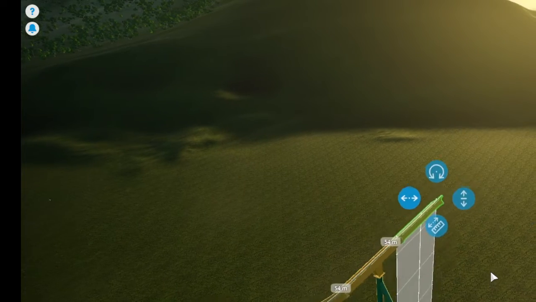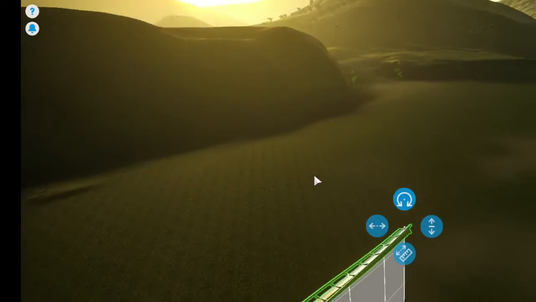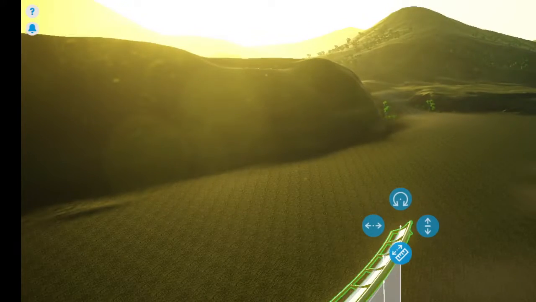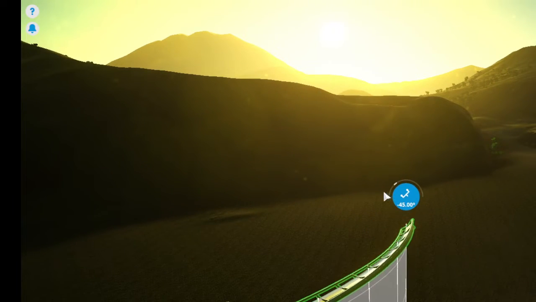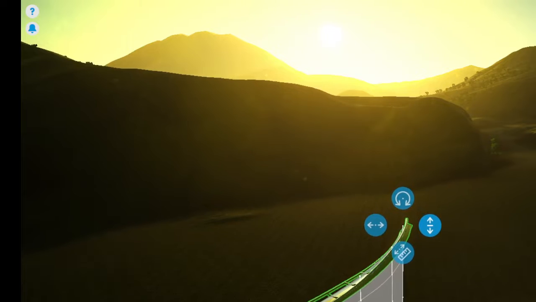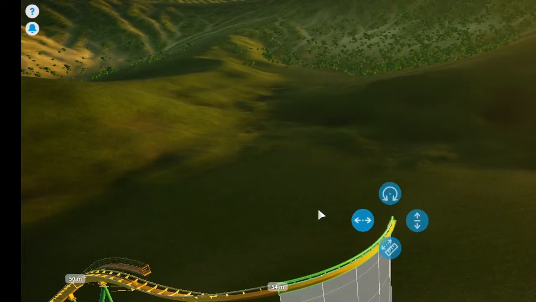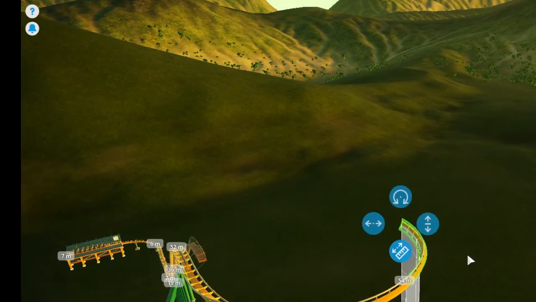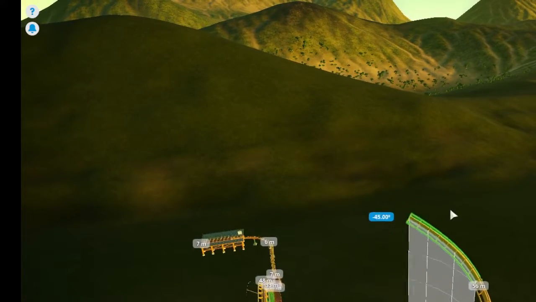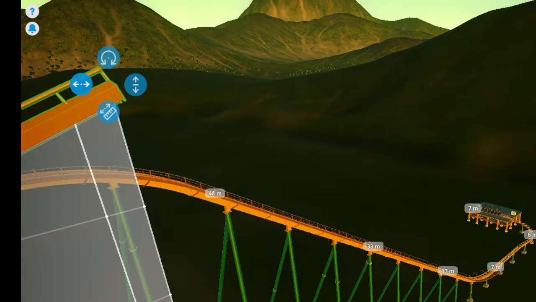Yeah, do you know what? I'm actually gonna do this. So what I'll do is take this track piece and turn it at about a 45 degree angle once again, and I'm gonna have the banking. This is more banking than you really need to have, but I'm just gonna have the banking quite high. Let's bring the track piece down a bit. And now I'm gonna go up like this. And let's actually start the test to make sure. Let's speed the game up a bit. All right.